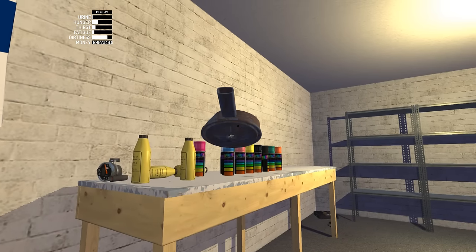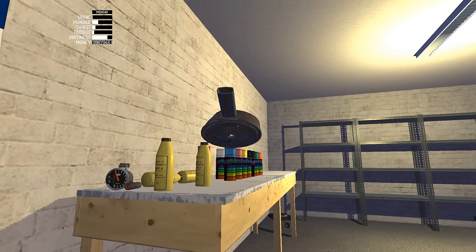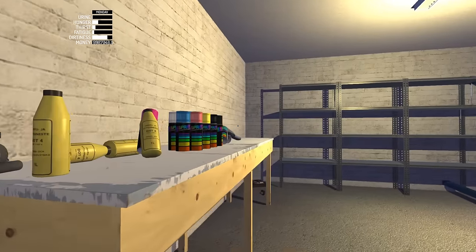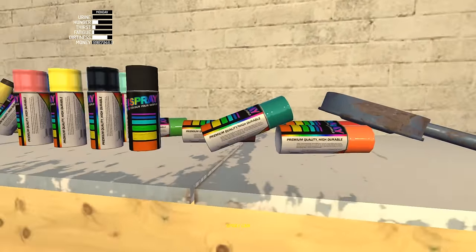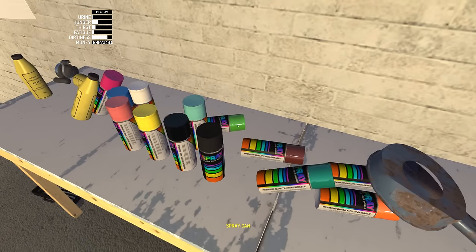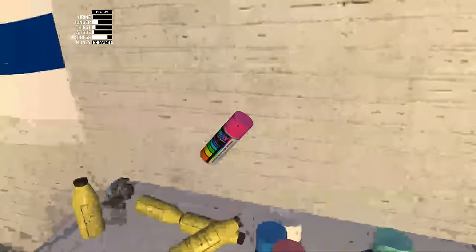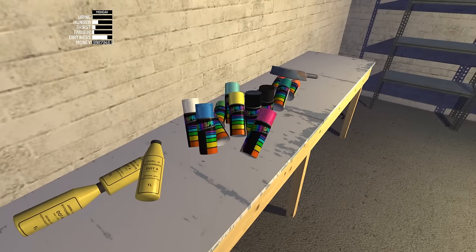Good. We've got which angle? How should we angle it? I'm thinking at this sort of an angle. Can we get all the paint cans down in one go? And launch! Oh, too high. Just skimmed across the top. I was expecting it to fall a little bit. Actually, that's a pretty good shot. In our paint can bowling, we got 1, 2, 3, 4, 5. I don't know if that was caused by me or not on that one. There we go.